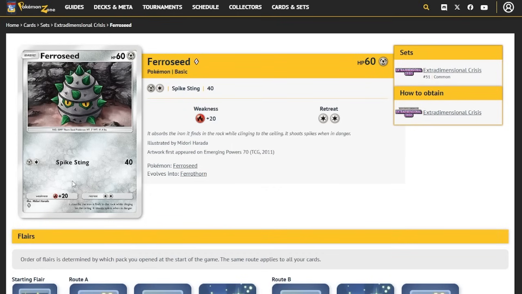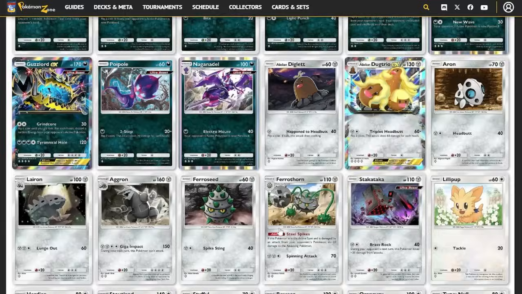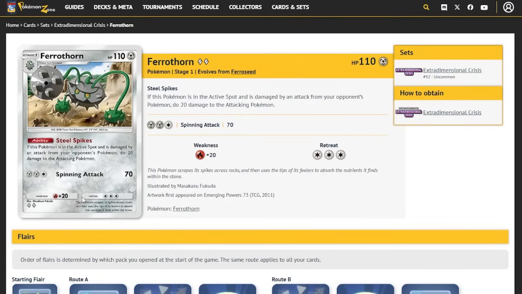And then we have Ferroseed, Spike Sting for 40, and then Ferrothorn that has an ability. If this Pokemon is in the Active Spot and is damaged by an attack from your opponent's Pokemon, do 20 damage to the attacking Pokemon. So this is literally Druddigon, but a Stage 1 with a little bit more HP and pretty decent attacking potential, unless I'm not understanding this. If this Pokemon's in the Active Spot and is damaged by an attack, yeah, no, this is literally Druddigon.